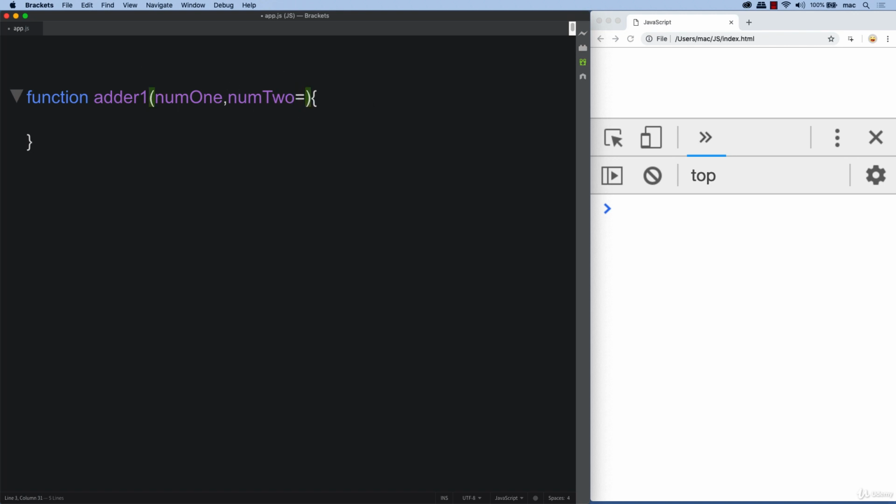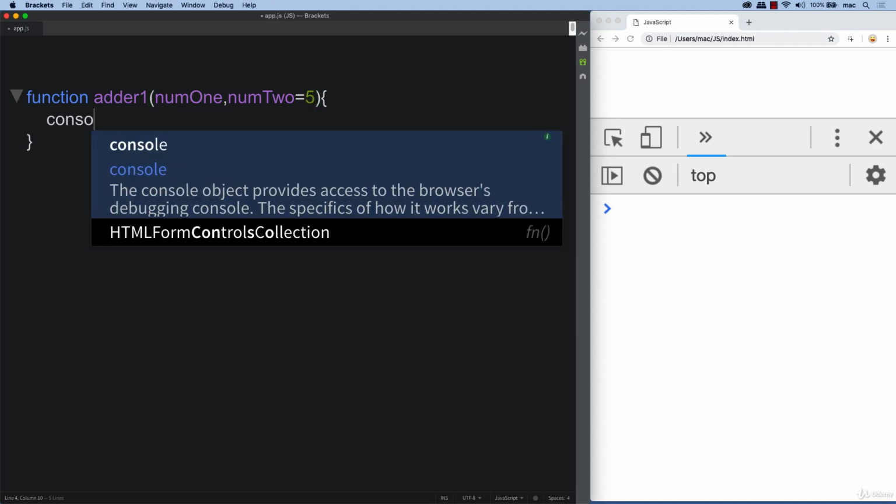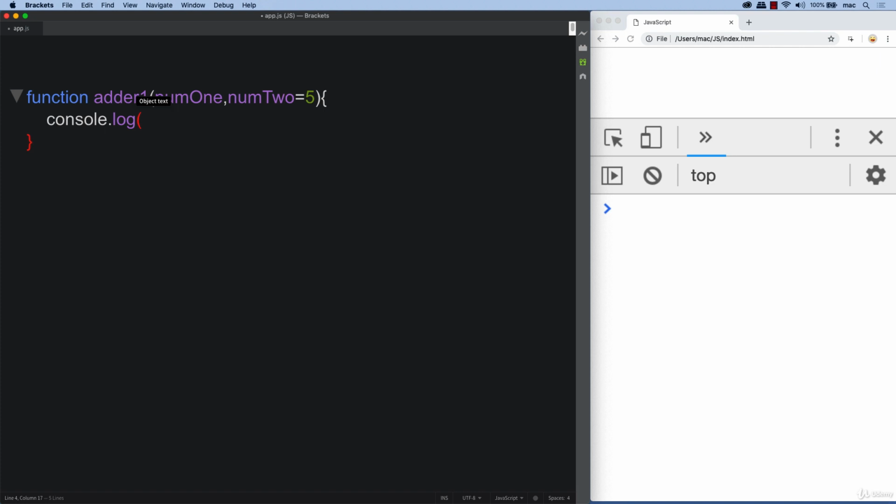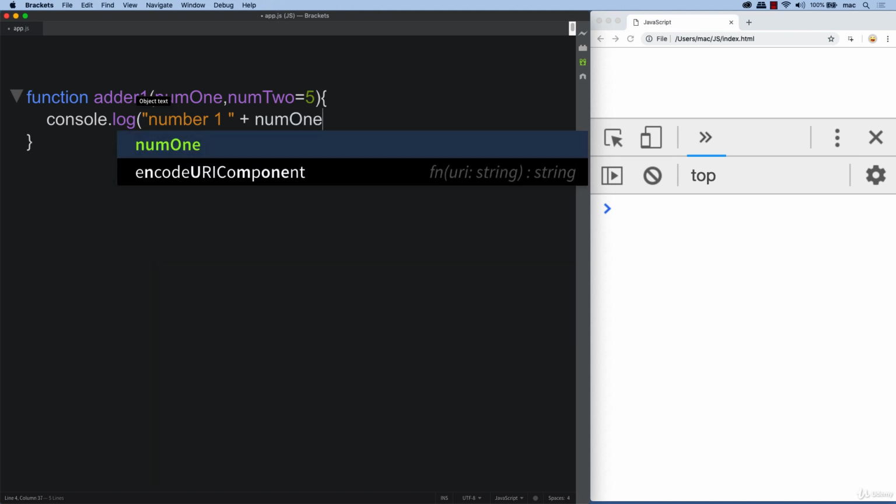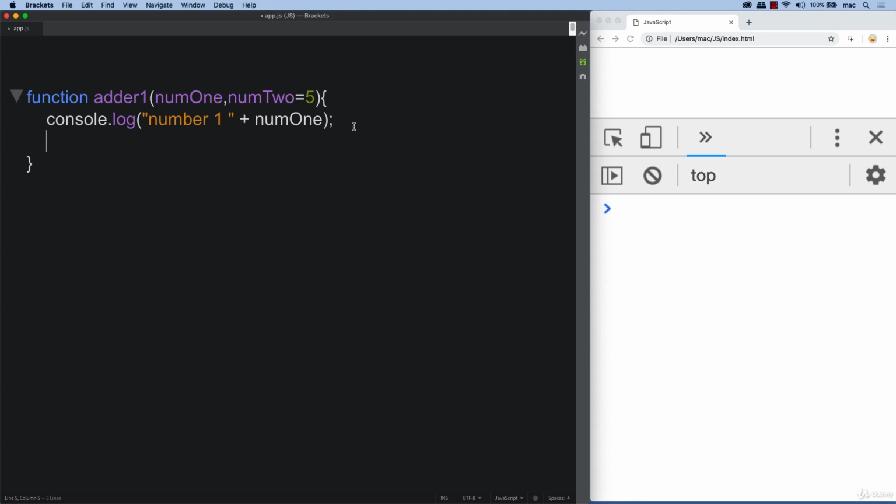We can set it with an assigned value of 5. In this case, we'll output both those values into the console. Number 1 will be equal to whatever value is being passed in for number 1, and the other one in the console will say number 2 is whatever value of number 2 is being passed.